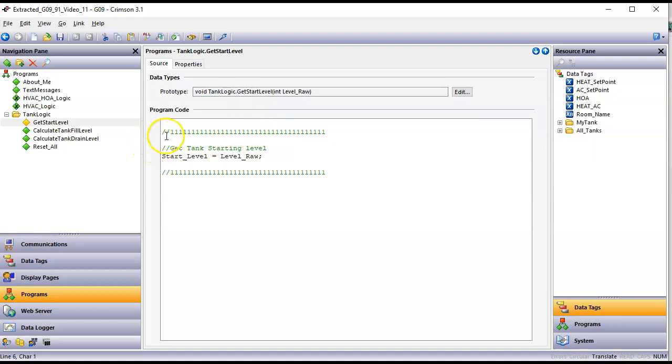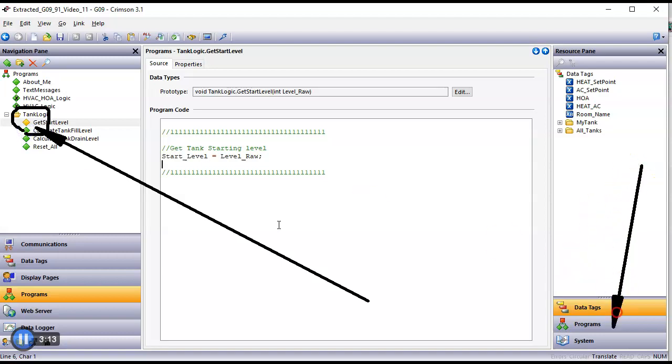Now, team, the 2 slashes makes just this one whole line here a text. That's all it does. And I use this somewhere else in here to just break up a different section of code. But for here, look at this code. Now, I want to show you something. When we call this code, it's going to find out what the current level raw is and put it into some kind of tag called start level. Now, I want you to notice over here, there's not a tag called start level. Also, notice that since I made those changes to the program, over here, team, the diamond went from green to yellow, and down here, the word translate is highlighted.